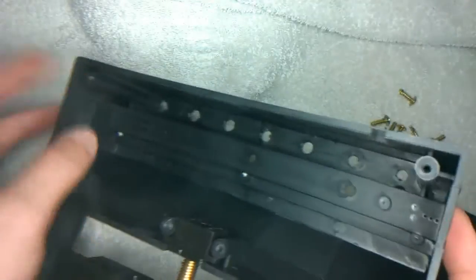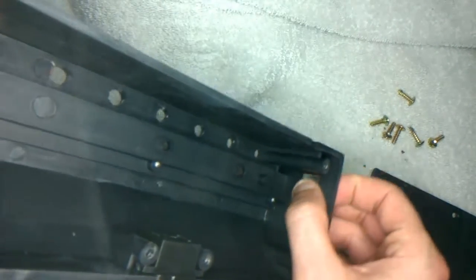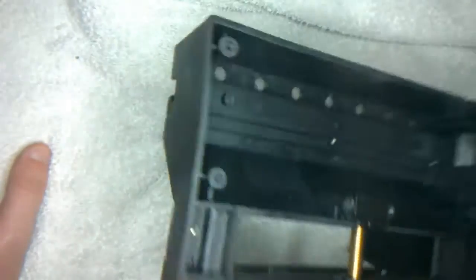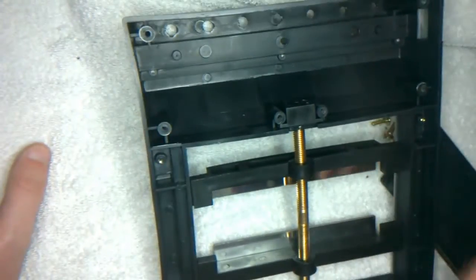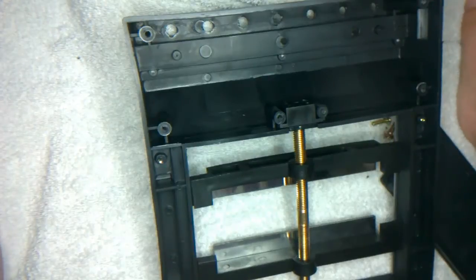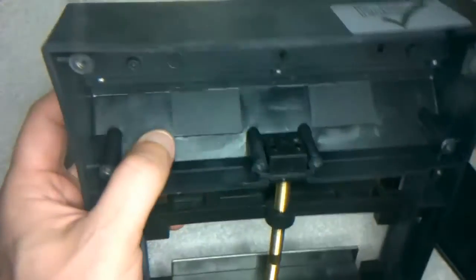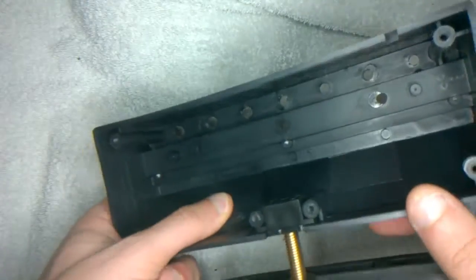So if you buy this one without the power supply and you wanted to put your own in, you could quite easily buy a little switch to put in there, feed your own cable, put a little power supply in there, put your own banana plugs in. You're probably best off doing that, as the power supplies already built into these are probably really cheap. You could get a laptop power supply, make it variable so you can change the voltage, and add a couple of screens — you can see where the cutouts for the screens were and they just haven't cut them out.